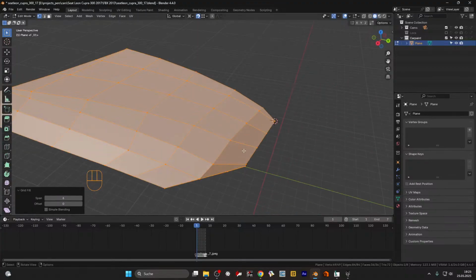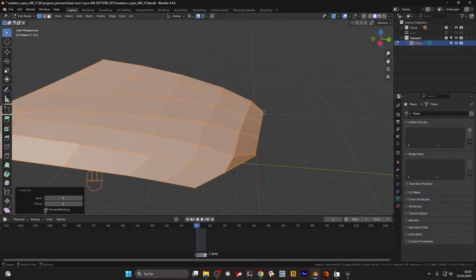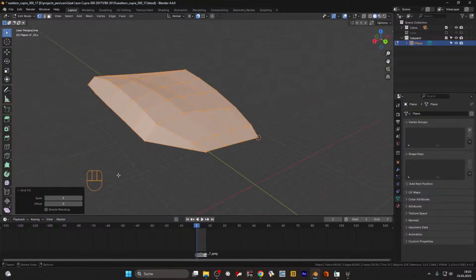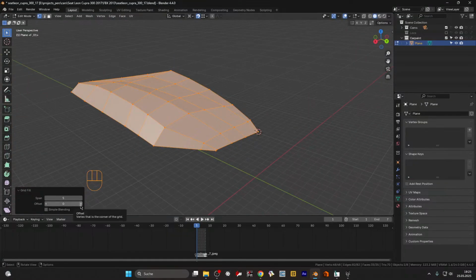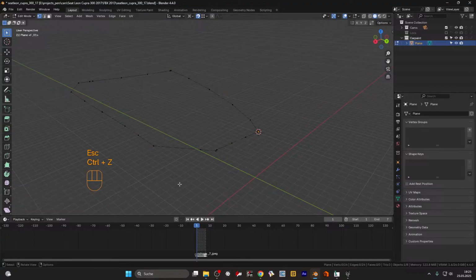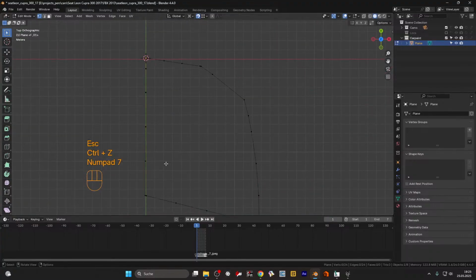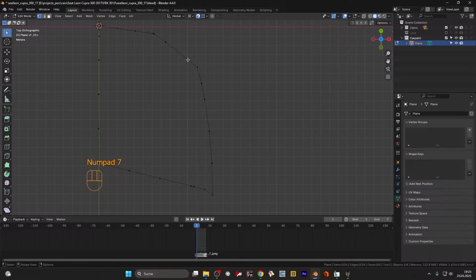So let's see. We have 1, 2, 3, 4, 5. So 5, not 6. I know my issue. Let's see. I probably need 1 more in here.